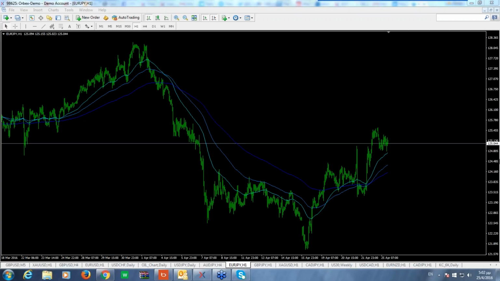Okay guys, that's basically what's going on at the moment. I've showed you GBP, AUD JPY, GBP USD, the gold and the silver and oil as well. Alright, any questions at all guys? Anything that you want to ask me so we can go on to the pairs that you're looking at?